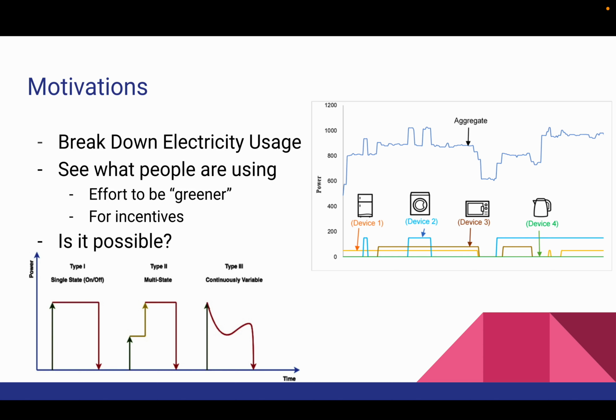So the whole idea behind non-intrusive load monitoring is that there's a sensor in people's houses that gathers their aggregate electricity use. We want to be able to use that to break down their usage into appliances, which can then be used to provide incentives, such as money for those who have been seen to use electrical car chargers and be more sustainable. Now, the idea sounds really nice in theory, but the question is, is it really possible? With various signals and various compositions, some of which might look really similar, we delve into how and whether or not we can actually do this.